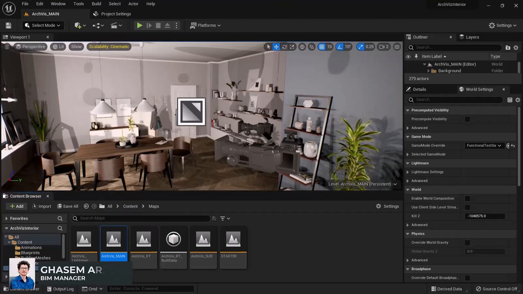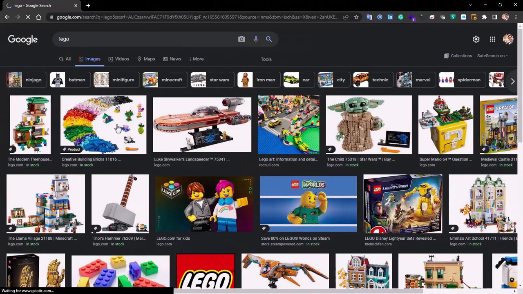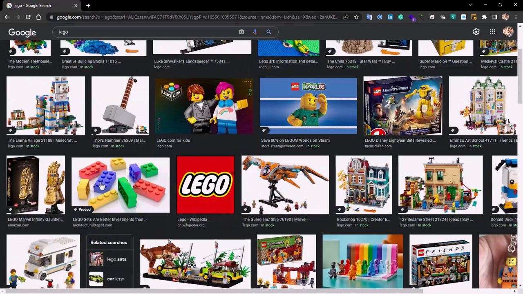Okay, next topic is about assets in Unreal software. In this software, whatever you can see in Unreal can be an asset. If I want to tell you really simply, they are like some blocks, like Legos. Each of these blocks can be assembled to create what you are looking for. Each of these blocks is an asset.